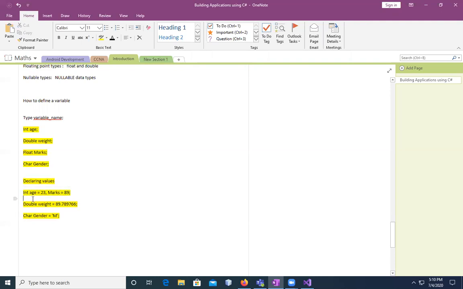There is another way you can define them. Integer, that's the data type, and then you can say marks equals to 89. But if you don't want to waste your time, you can simply type them within a single data type. Even if there are 3, 4, 5 variables of the same data type, which is integer, you can define them in one single line.